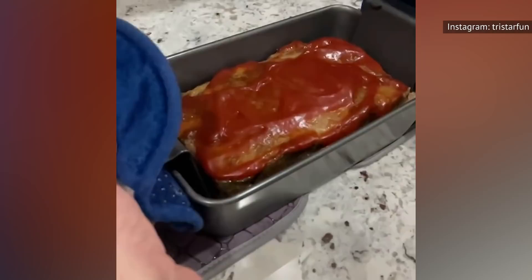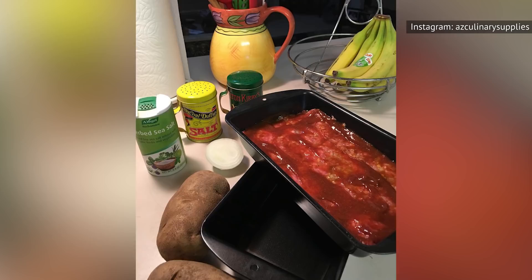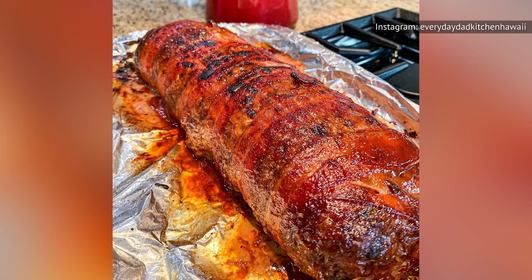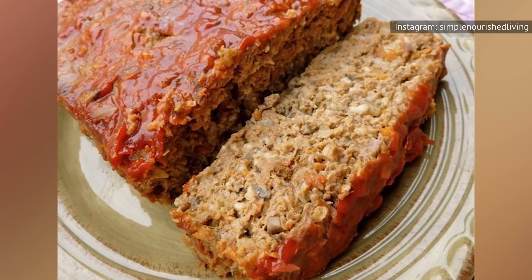You're probably asking yourself, if I use a loaf pan, is it better to let the meatloaf rest in the pan after cooking, or should I remove it? A website called Cooking the Amazing suggests beginning the cooking process by lining your pan with a sling of aluminum foil. You should then allow your meatloaf to rest in the lined pan for 15 minutes after baking. Then, lift the meatloaf out of the pan by grabbing the foil sling, and be sure to tilt it in order to drain off the excess fat.